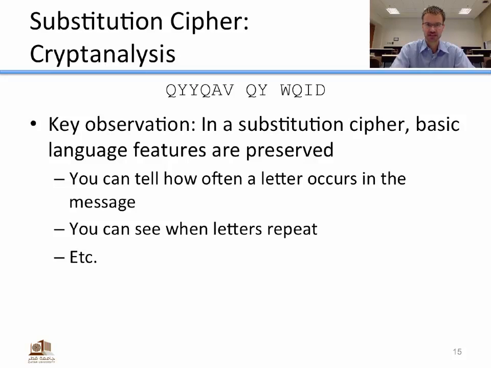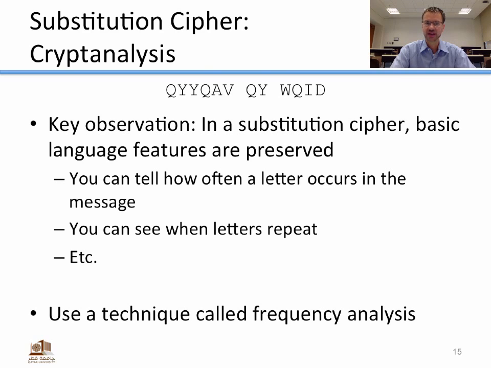So as we look up at this message, we can see that, oh, well, Q happens a lot, and Y happens quite a bit. And this letter Y is duplicated, and it's one right after another. So the features of the language are preserved. You can tell that this letter, whatever it would be in the plain text, is repeated a lot. You can tell that this has the same letter twice consecutively, et cetera. So, in fact, I can tell that this two-letter word has the same two letters that this word starts with. There's just a lot of things I can tell just by looking at the ciphertext. So even though it's not trivial for me to come up with a substitution table that was used to encrypt this, staring at it, there are still things I can tell about the original message.